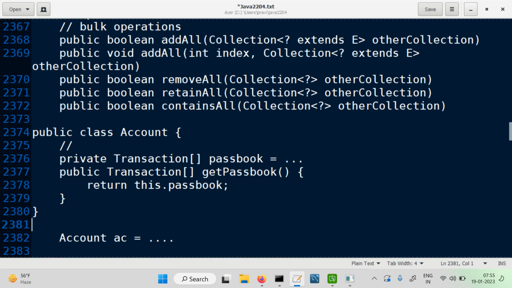Right? So suppose someone still says, you need to do this, right? You need to return all the transactions. What would be the solution for this? Return, no, iterator, but I am supposed to return an array.